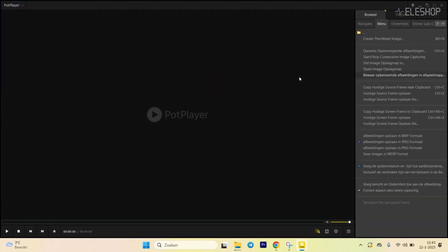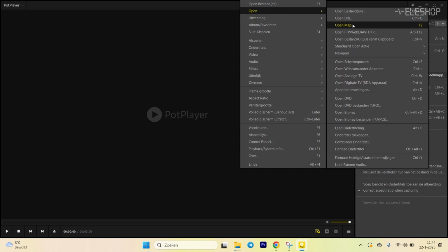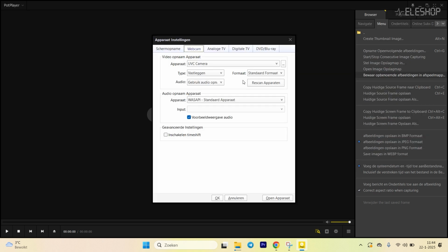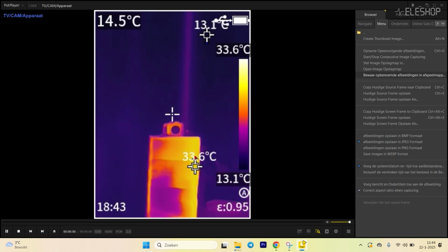Let's make it big. So just right click, open, and then it says here device settings. There, here it's selected the camera. Now if I press open, I can see a live stream from the camera. The projection mode is easy to use and to connect, but there is a better way which offers a higher resolution and faster frame rates, and that's using ThermoTools. And that will be the next method that I am going to show you.